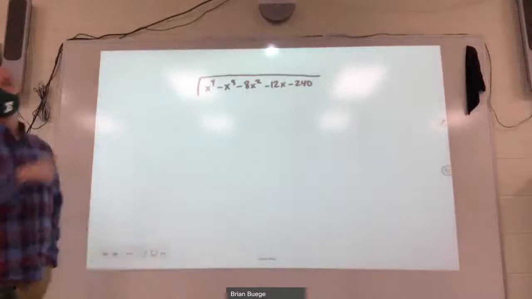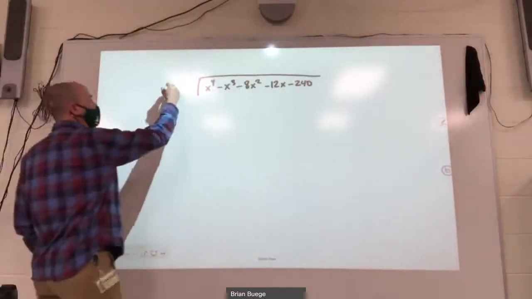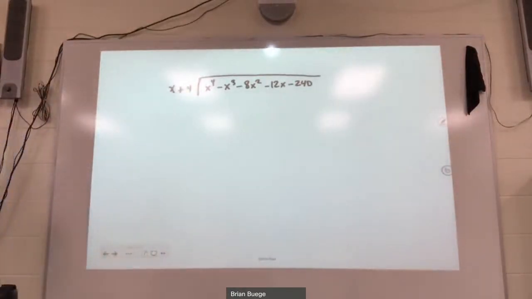And in this case, we said the first factor, it does not matter whether you use the x minus 5 or the x plus 4. I'm going to use the x plus 4 just because it's the first one that I wrote down. Okay, but it does not matter the order. In the end, you'll get to the same place.